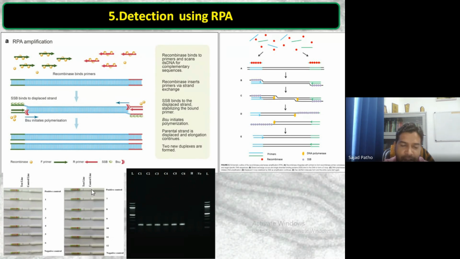the APNMV nucleic acid there. So it should give the color when we put the sample of this APNMV. And if the test line gives color, then it is positive. If the test line does not give, it is negative. And if the test line gives but the control line does not, then we can say it is a wrong test. So this RPA is now frequently used. This is called the lateral flow assay, where we can detect the pathogen in 15-20 minutes. These are recent advances through which we can detect these pathogens.